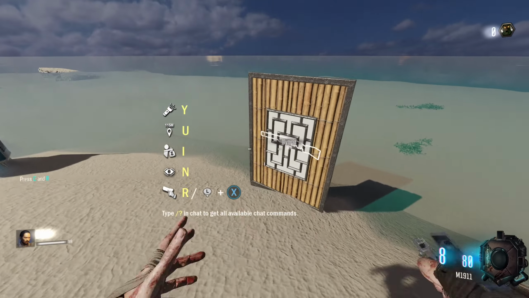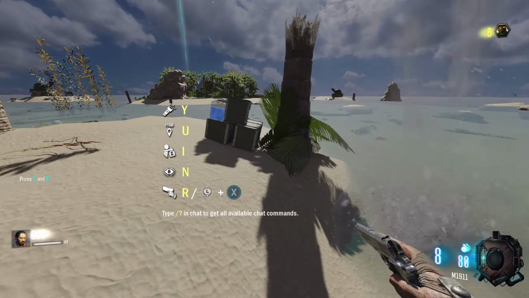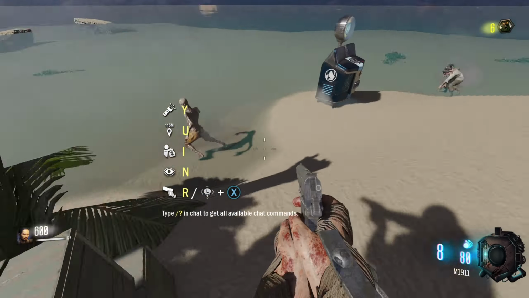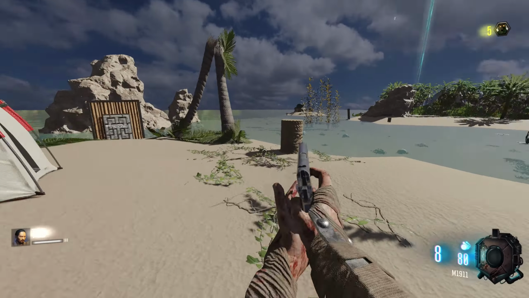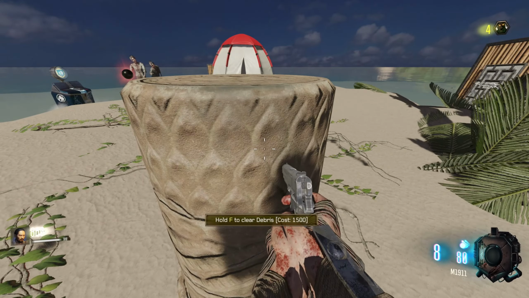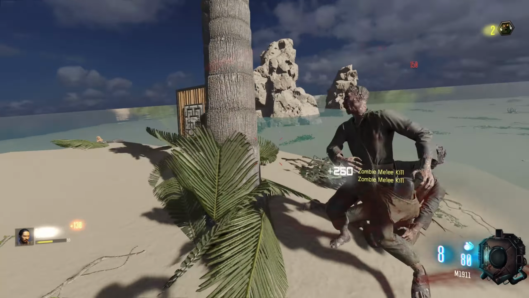Okay, so we at least need to get Pap open and get some power going on. I think that's how we do. Let me start the quest anyway. I guess the main quest, they're calling it. Way down in Kokomo. What is this? What does that say? Pure debris.